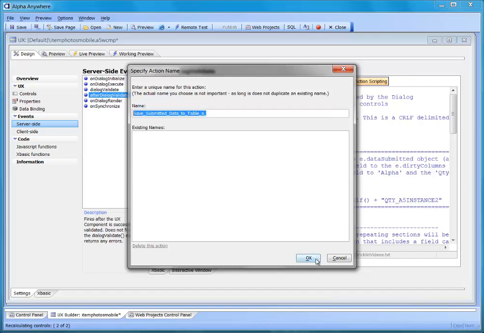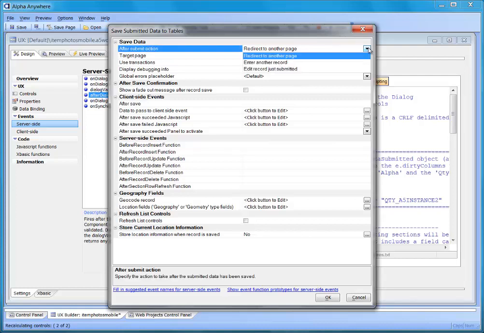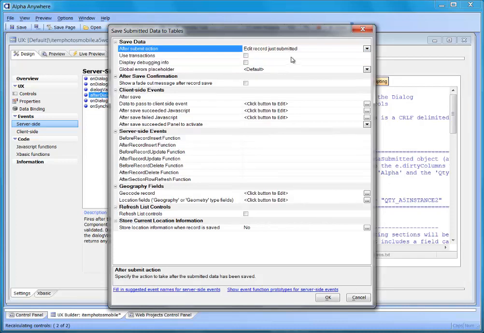Click the OK button. You'll now be presented with a set of properties for submitting data to a table. The first property specifies what to do after submitting the data. In this case, we want to continue with the same record. Set the After Submit action dropdown to Edit Record Just Submitted.